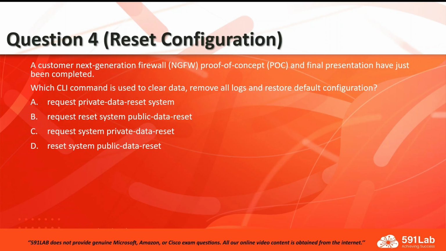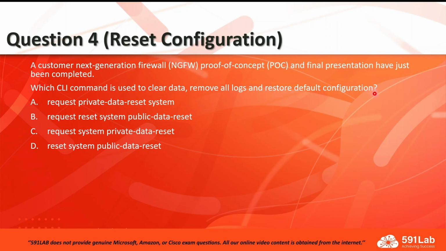Let's go to question number 4. These questions will be about Palo Alto Networks reset configurations. The question is: following a customer's next generation firewall or NGFW proof of concept, POC, and final presentation have just been completed. Which CLI command is used to clear data, remove all logs, and restore default configurations?